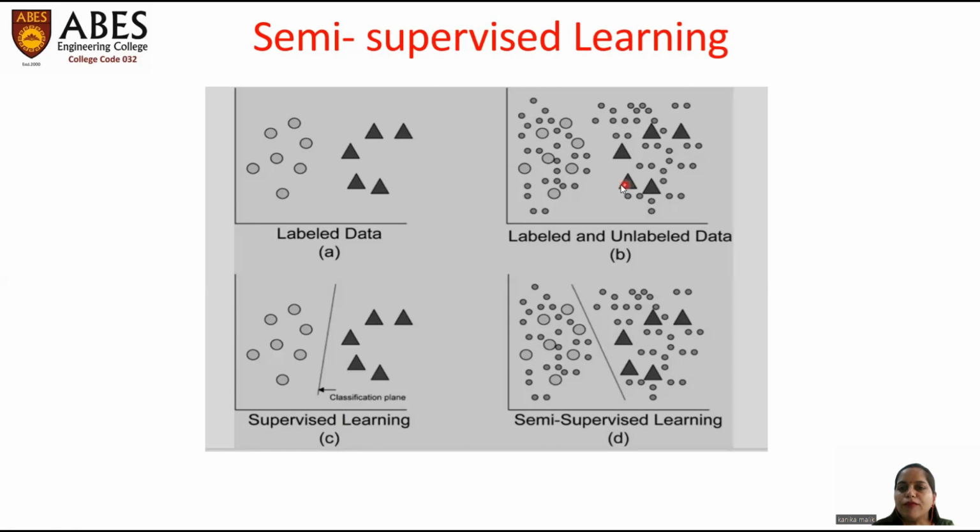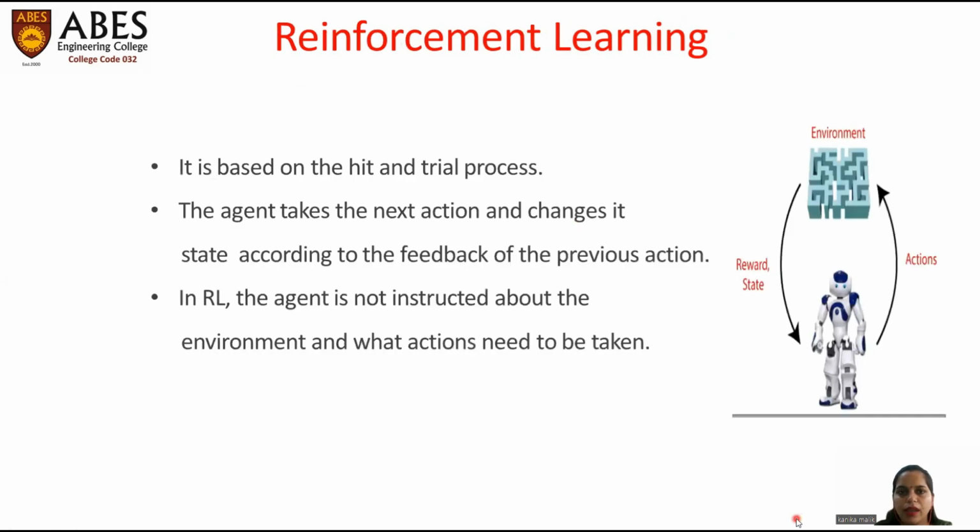In figure B, I have been shown the labeled and unlabeled data together. That means here you can see all four types of notations or figures are of different types and they have been separated like this. So this is the mix of labeled and unlabeled data, which corresponds to the semi-supervised type, that is the third type of machine learning technique. Okay, so I hope it is clear through the figure.